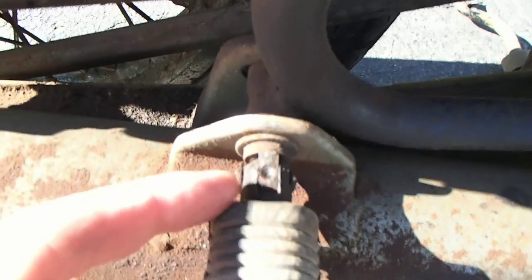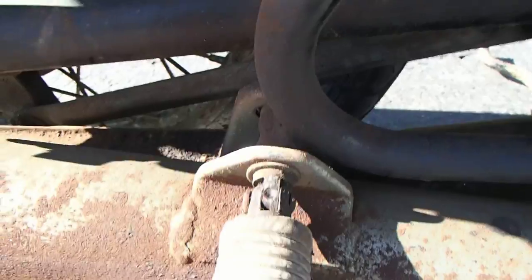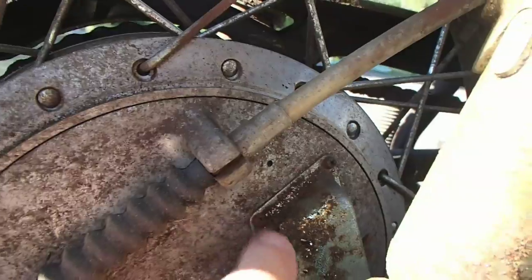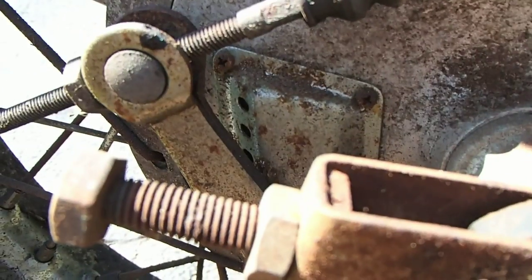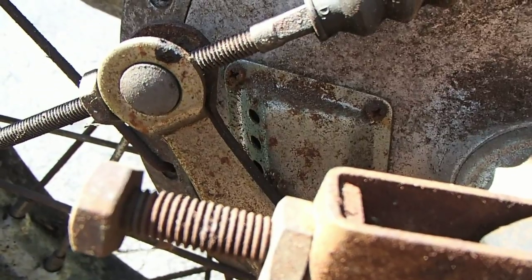Moving to the back — you can see the actual foot pegs are painted black on this model, just here where the rubber fits on. Moving around to the back, this changed mid-'70. If you look just here, the brake plate vent is square — all the corners are square on that one and on that one, you can see they're squared off. On the later '70 models and '71 models onwards, those corners where the screws fit in are rounded.